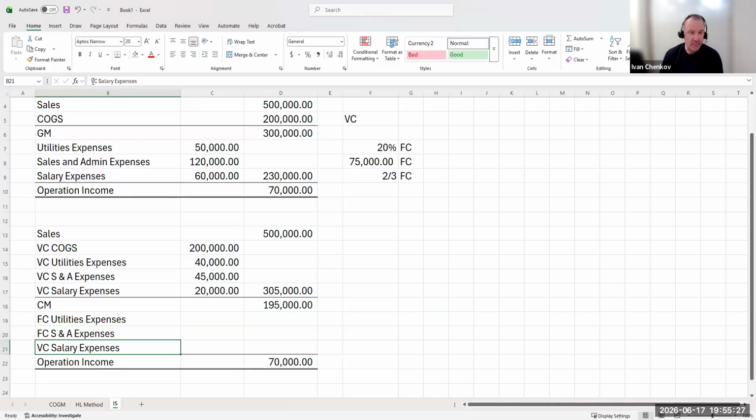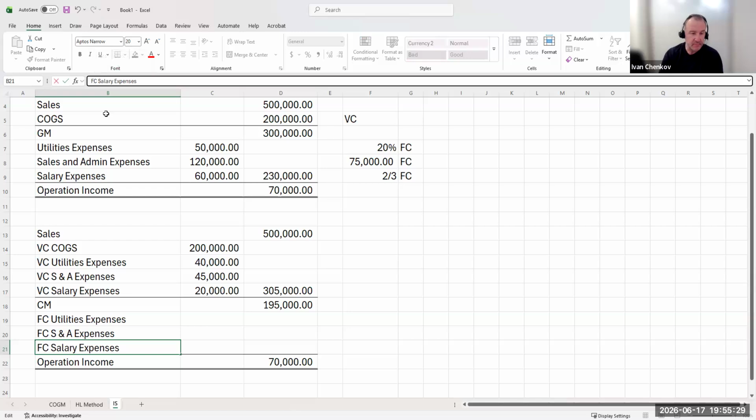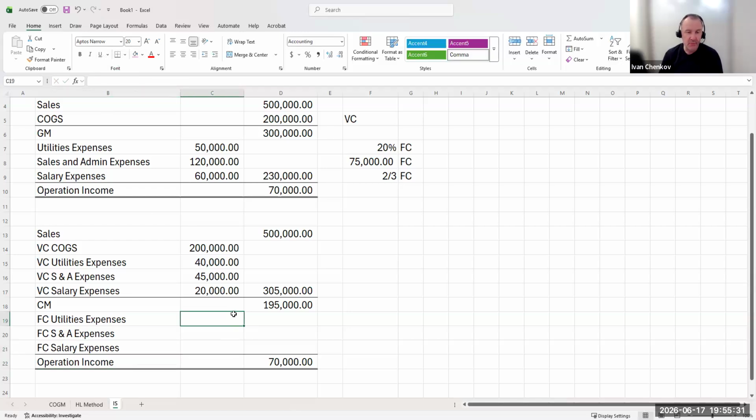And one more time, and I'm done with this. I have the fixed cost. So one more option is to just find the differences between what you have minus what you already deducted as a variable cost, or to apply the rest of the percentages. I'm gonna just go with the differences.